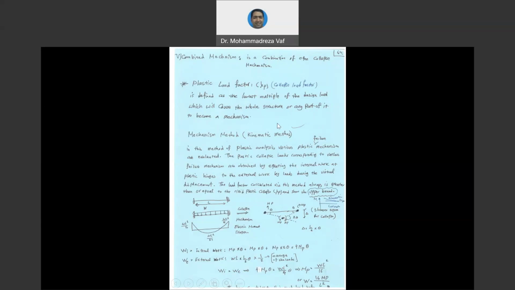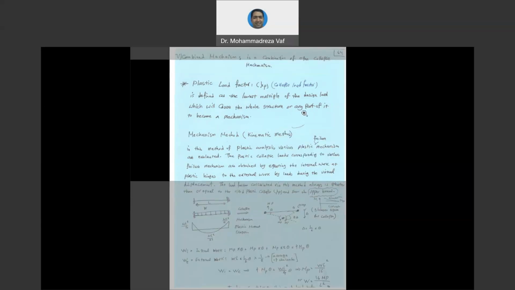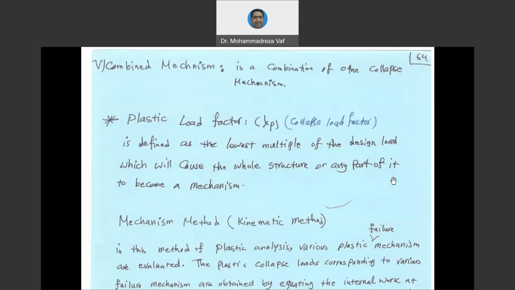Just now you saw we calculated the P critical, the critical force that makes your structure collapse. In reality, we don't want our structure to collapse under the load that we apply. Let's say you are designing a beam, and you know there is a weight of 10 kilonewton applied to the middle of the span. You don't want to design a cross section that, due to this 10, your beam reaches collapse. So normally we use a safety factor that we call the plastic load factor, and we show it with lambda P. We normally multiply by that lambda P to provide some safety factor against collapse, and this is what we use for design.